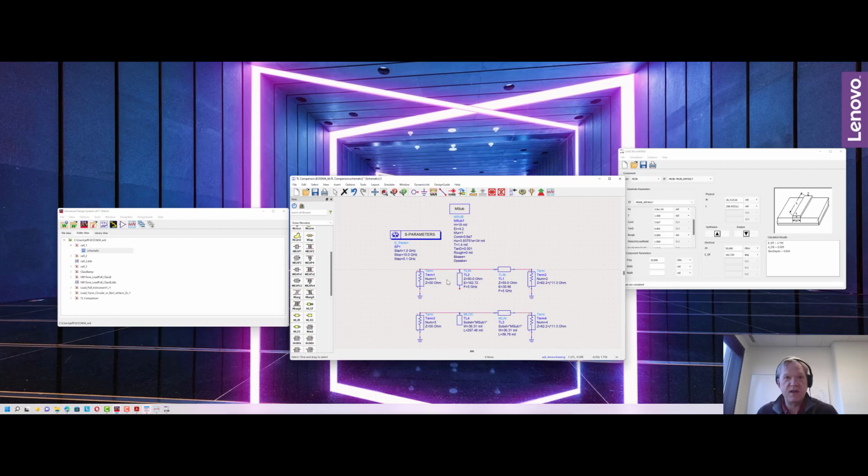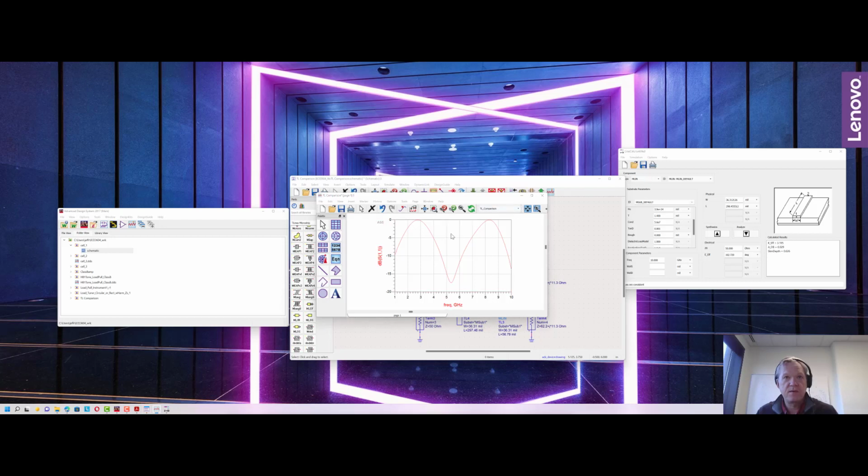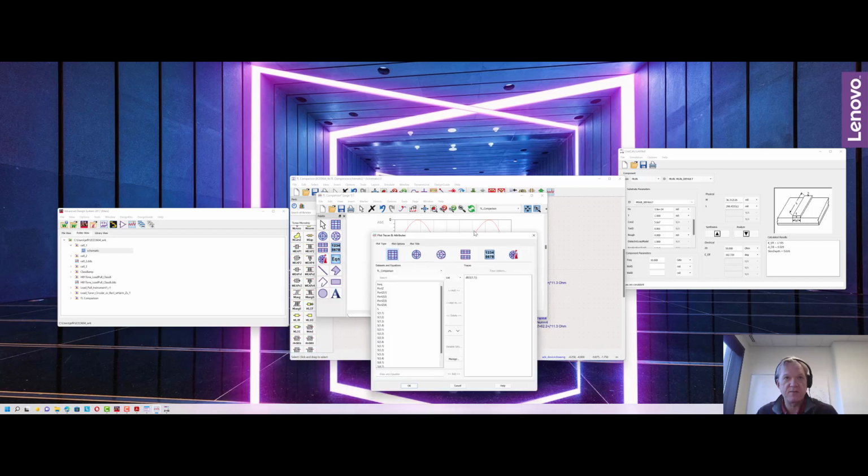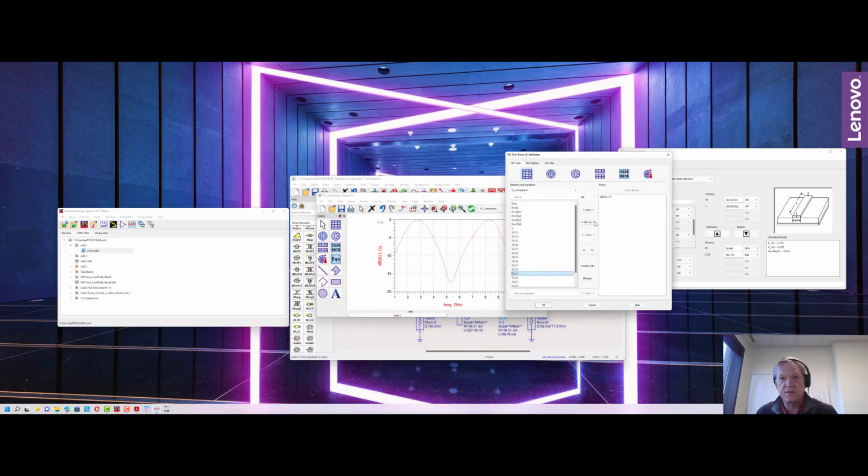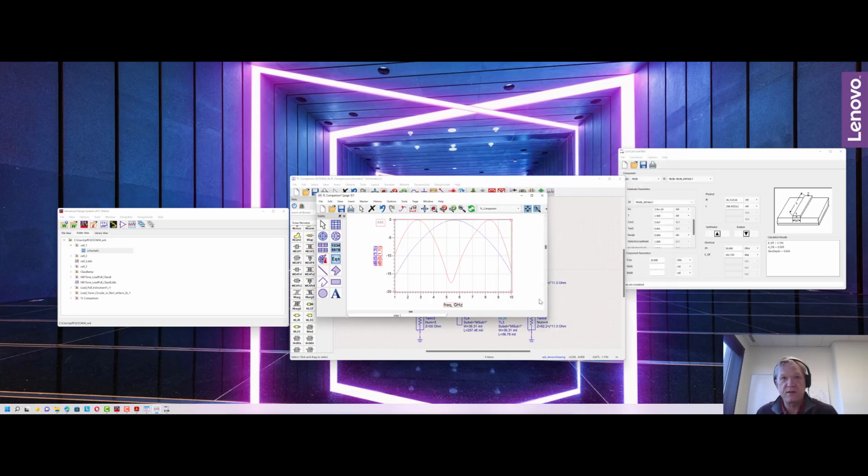Now, when I make a comparison to see how well the match works, since I have terminals labeled 1 and 2 for the original circuit and now 3 and 4 for the microstrip line circuit, I'm going to make a comparison between S11 and S33, which is the port label of the input port for the microstrip circuit. So let's resimulate this now. I'm going to double click on the plot window that I had originally, and I'm going to add S33 in units of dB and plot it.